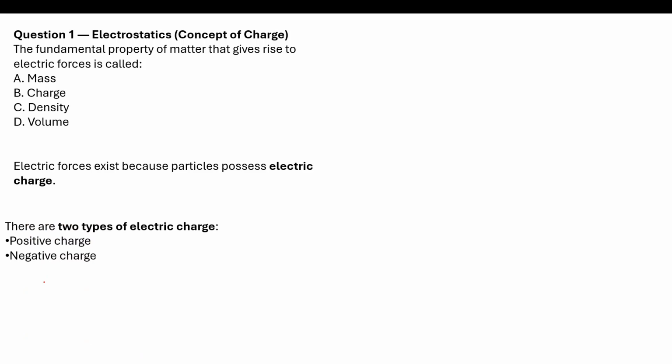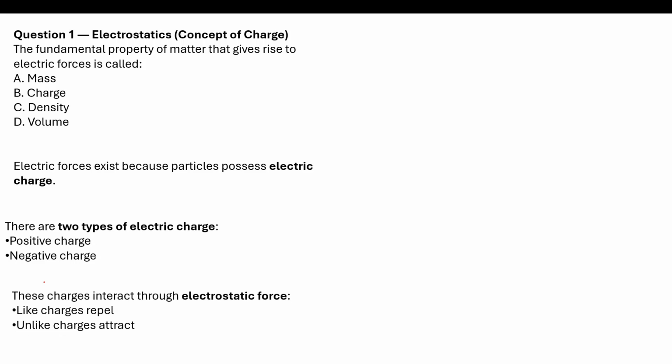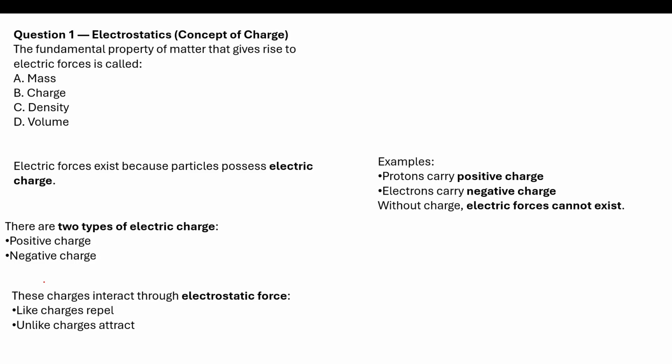There are two kinds of charge: the positive or the negative charge. These charges interact through electrostatic force, like poles repel and unlike poles attract. Examples of charges include protons, which carry positive charge, and electrons, which carry negative charge. Without charge, electric forces cannot exist. So the correct answer for this question is B. The fundamental property of matter that gives rise to electric force is called charge.